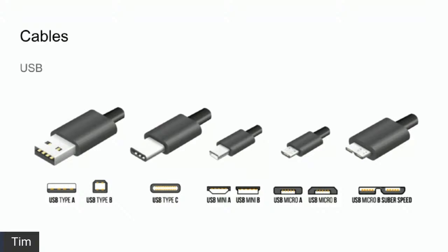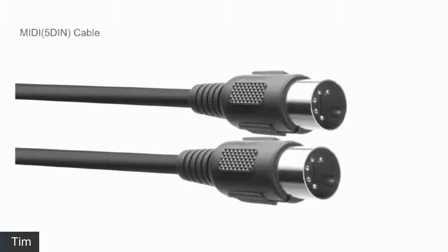So actually, it kind of makes sense, if you want to use a lot of data at once, then you will use the Micro B Super Speed. As for why audio interfaces don't use that kind of thing, I'm not too sure, but I think Type B is good enough for most recording at home anyways. So yeah, most obvious one, you will need a USB cable. But USB cables usually come with your audio interface, so you don't have to worry too much about finding them unless you want a longer length cable or you spoil it or whatever. Yeah, USB cable. MIDI cable.